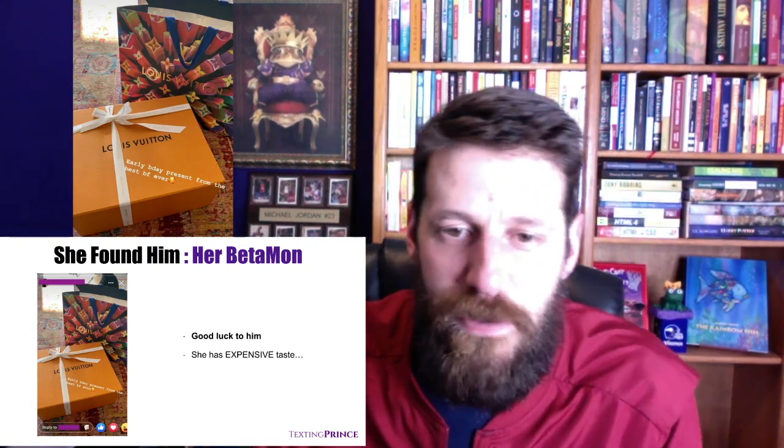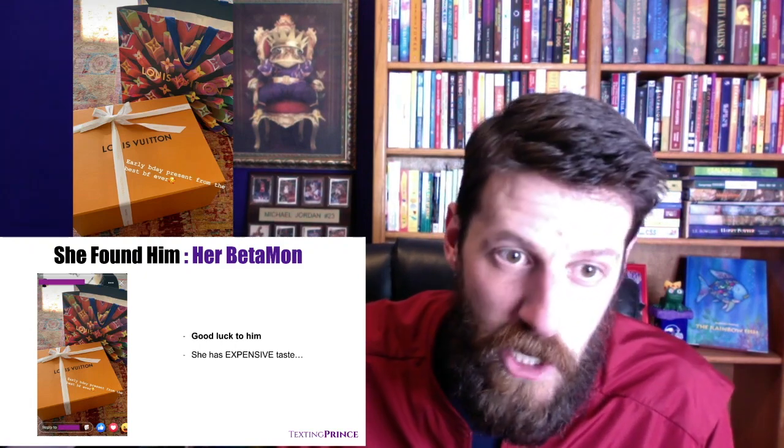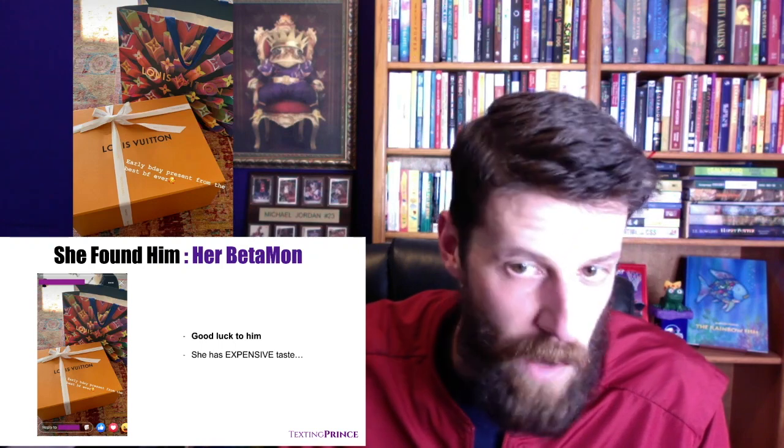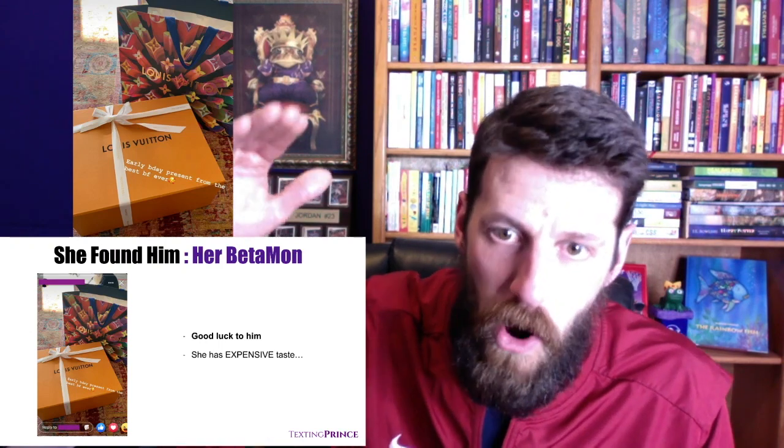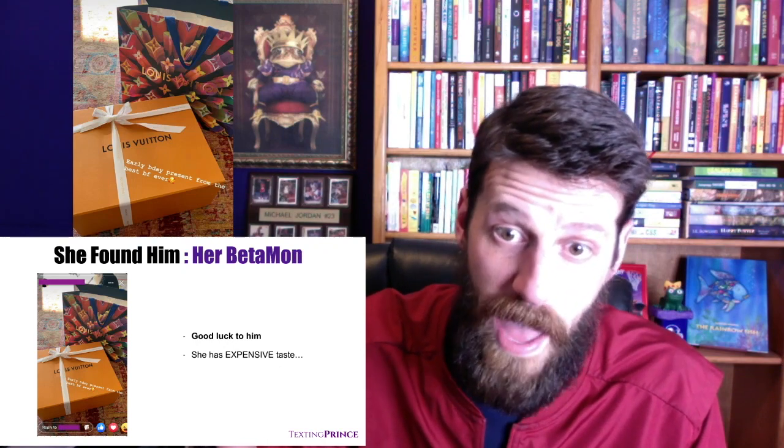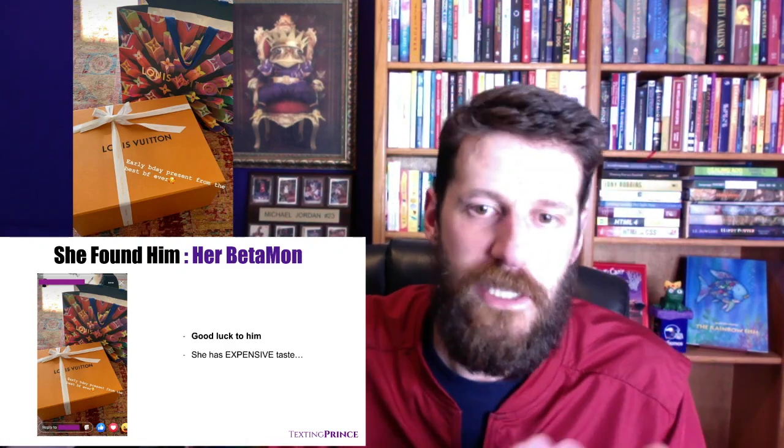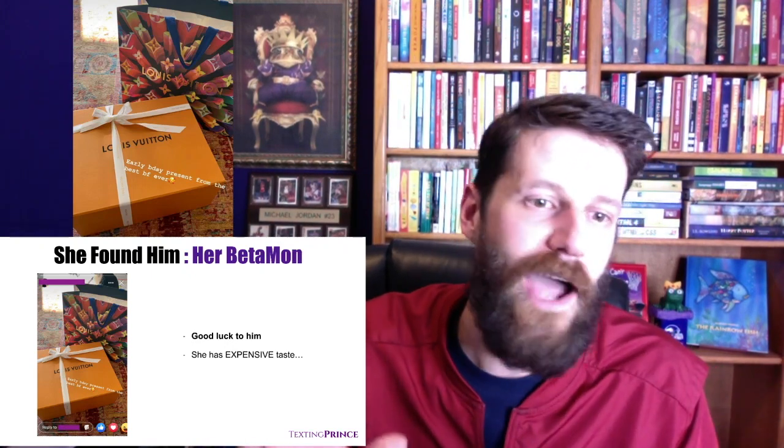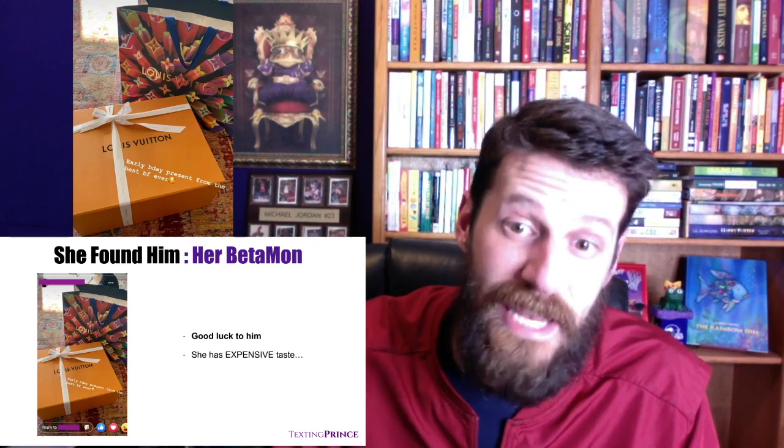And again, when I saw the pictures, I was 99% sure she found her beta male. And then I see this and I'm like 'oh crap, they've been dating for less than a year. He's already getting a Louis Vuitton, whatever's inside here for her early birthday present, probably going to take her out, do a bunch of other nice stuff for her on her birthday.' And that's where he's setting the bar to where, when he decides to propose, what's he going to do for that? The one year anniversary, all of this stuff. He's setting himself up for a disaster. But I'm seeing this, when real life play out, and I truly hope, truly wish him the best, but I just know she's going to eat him alive. I just know her. She will eat him alive. It's going to be sad to see. Hopefully he doesn't commit fully, but we'll see what happens.